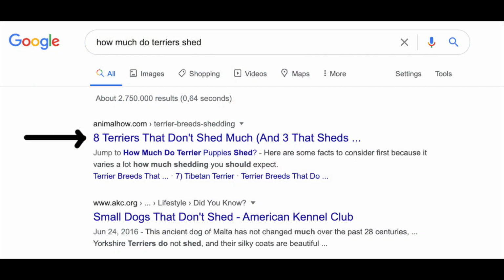Let's say I was writing for Animal How. It could be something like, how much is this dog breed shedding, or how much should you feed, or whatever. Stuff like this, where you find something that you can replicate again and again across different dog breeds or different types of products. It's a great way to find these gold mines of topics by looking into what articles are having the highest click-through rate. I hope you found this tip helpful.